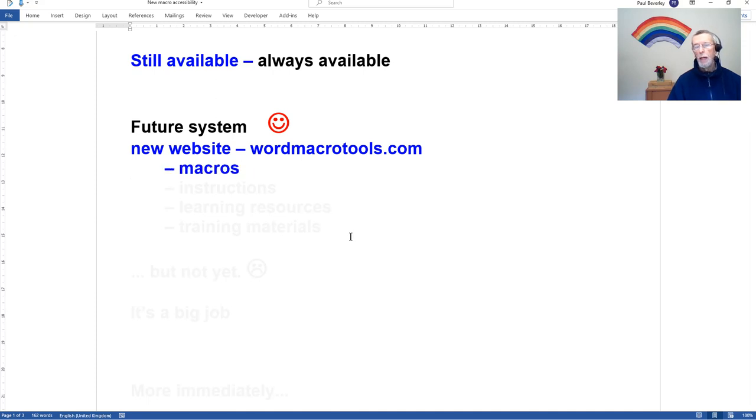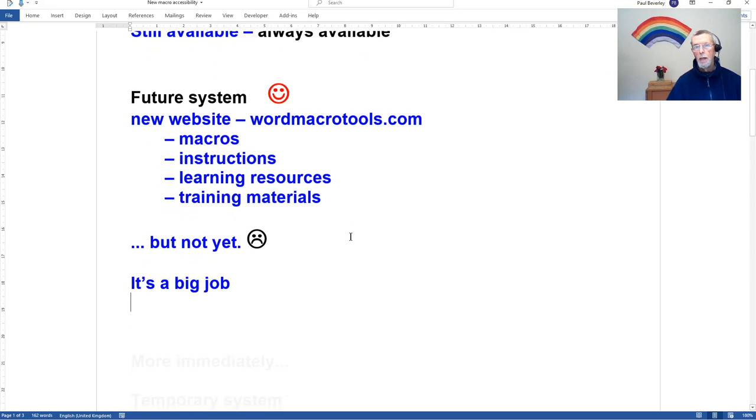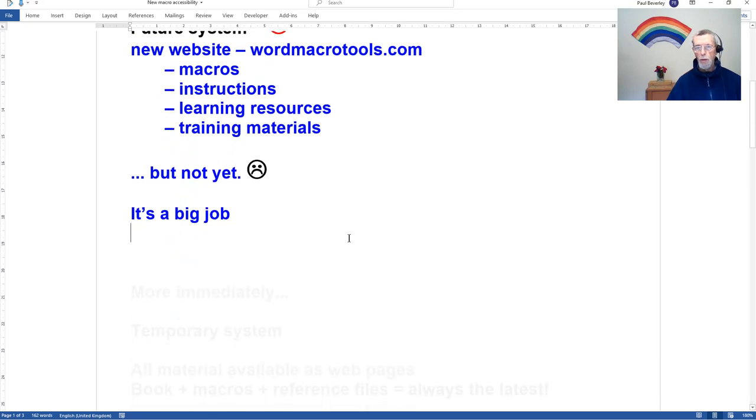On that we will have the macros, obviously, all the instructions for the macros, and we're hoping to put on there learning resources so that you can have self-help resources, and hoping to have also training materials, so that people who want to do training for others can use some of the material off our new website. However, that is not yet. It is rather a large job to set up that new website, so please be patient, we'll get there eventually.